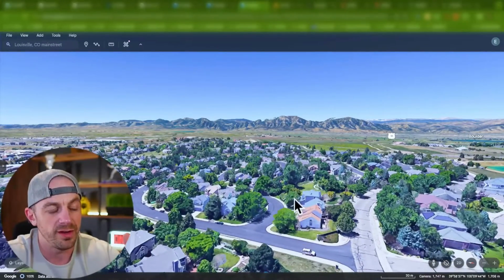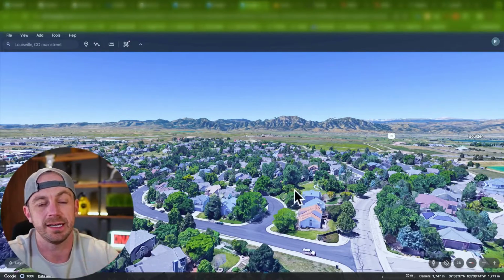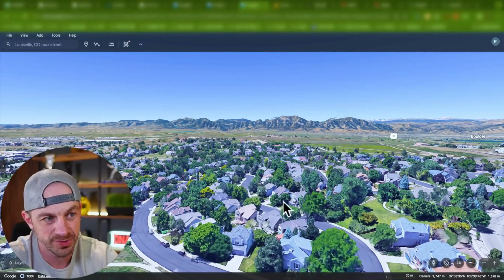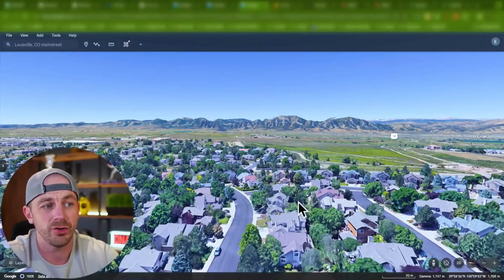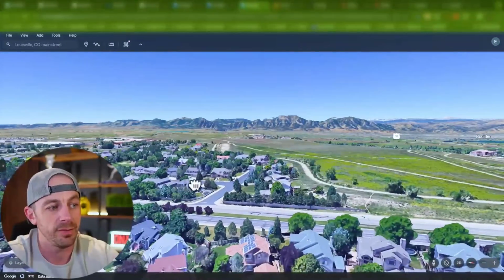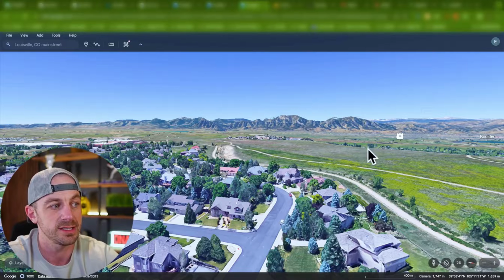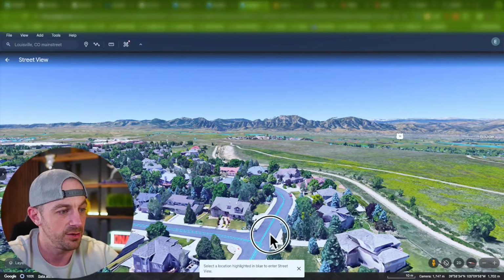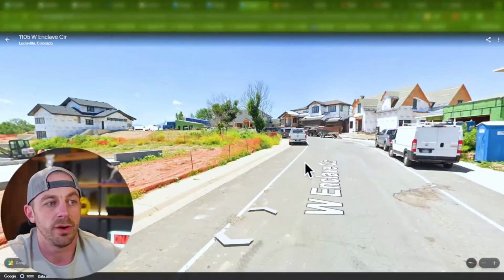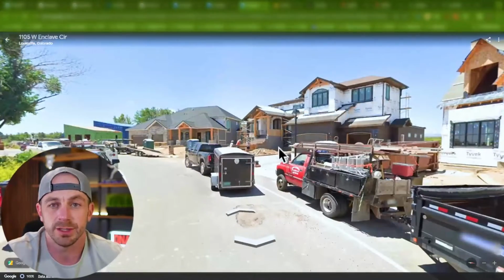A lot of these homes, don't think that you need to be exactly facing west or not have anyone behind you in order to get these mountain views. A lot of these homes here, just by chance, man, the house is angled the right way, the master bedroom is pointed the right direction, and there's a good chance that you could have some amazing views from honestly any one of these homes. And even better, and bonus points, if you get one of these on the outside lot that does happen to back and face to the west, with nothing behind you, those are always a hot commodity when people are out here looking, because man, people want to feel like they're in Colorado, right? And that's one of the biggest draws to a Louisville or Superior, is they're very much a Colorado feeling neighborhood.